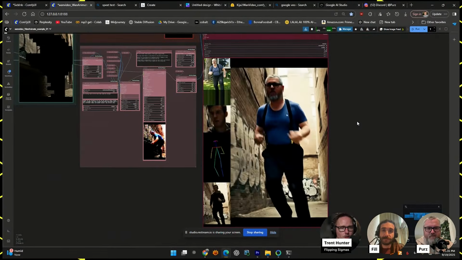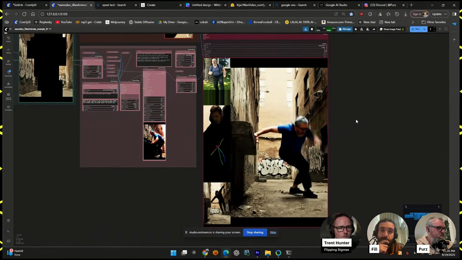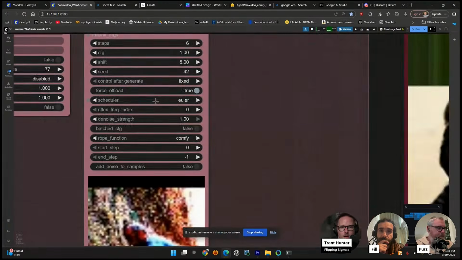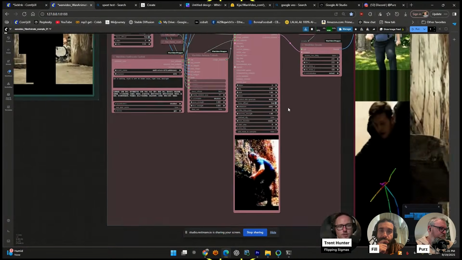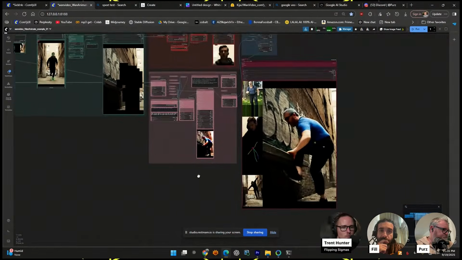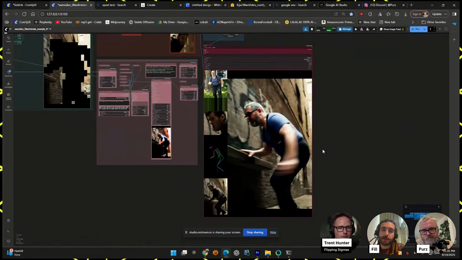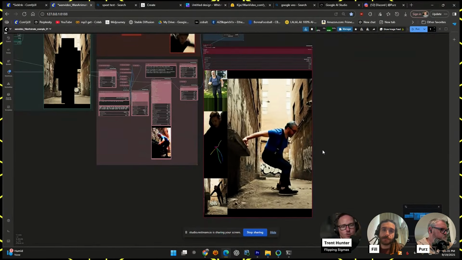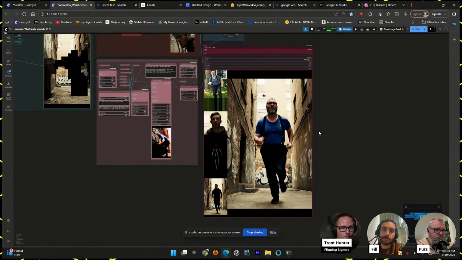Oh, much better. Wow. Oh yeah, sampler? That's nice. You switched. So what did you switch from and to? I switched to Euler because it was on, I think it was on DPM plus or something of that nature. Interesting. Yeah, that looks a lot better. I usually run UniPC. I feel like you can't go wrong with UniPC on the WAN models, most of them.